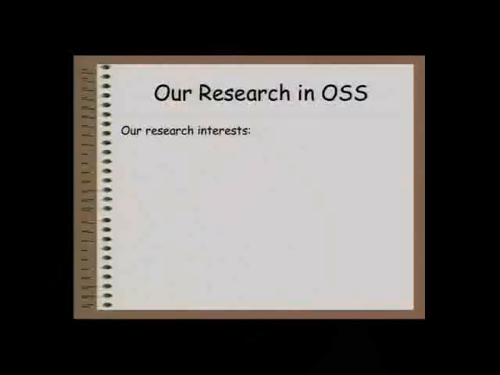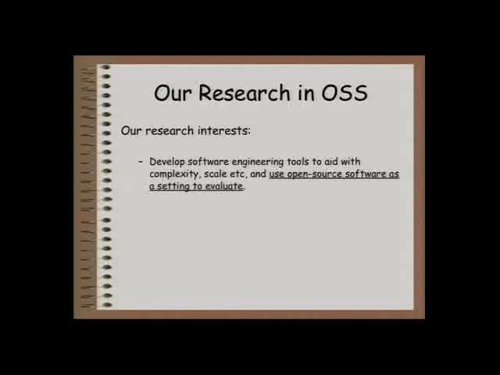So we do a bunch of different things, but I'll mostly talk about one thing, and I might get to the second topic as well. One of the things we're interested in is developing software engineering tools to help programmers deal with the problems of large software systems, like complexity and scale. The nice thing is, once we develop the tools, we can use open source software itself as a way of evaluating the performance of the tool. Let me show you an example of a tool we built and how we evaluated it. The tool I'll talk about is a recommender system called Fran.